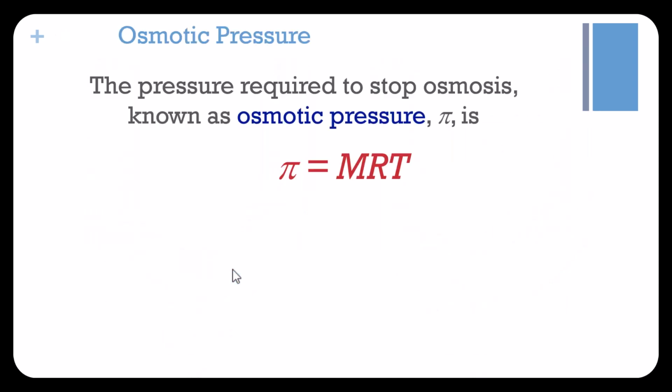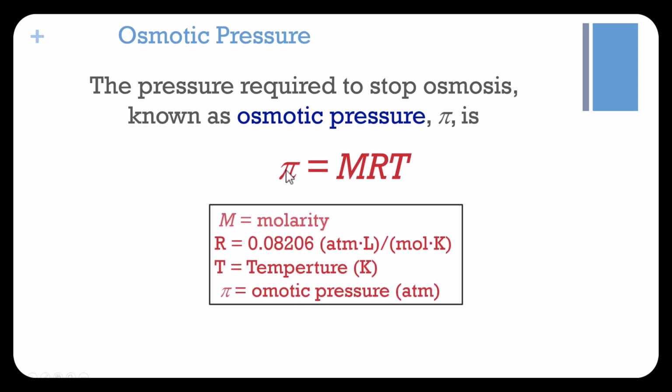So here's our formula for osmotic pressure. Osmotic pressure is denoted with this pi symbol here, and it's a collection of 3 different variables. The first variable is molarity. One thing to note here, that's a capital M. We're talking about moles per liter. And this is, again, how we address how many particles are there, right? So molarity. Then we've got the ideal gas constant. When we're talking about pressure, the ideal gas constant comes into play.